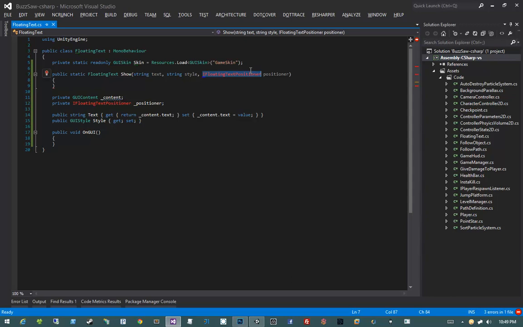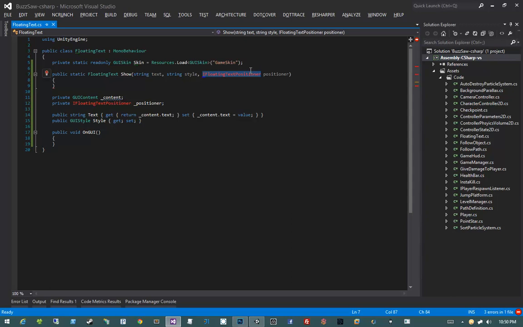So why are we abstracting the concept of floating text positions? Well, the reason is for right now, I can foresee two different methods of positioning our floating text. One that positions it over the entire screen, centered in the middle of the screen, and another one which will result in a particular point in the world causing that floating text to happen. So that's why I want to abstract it into an iFloatingTextPositioner as opposed to having that built in or baked into our floating text manager.